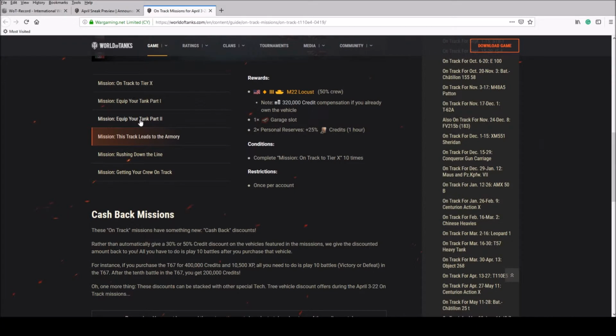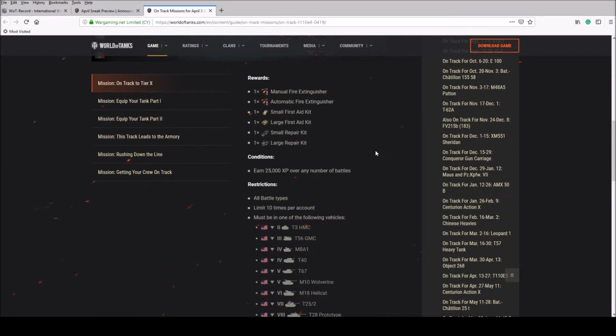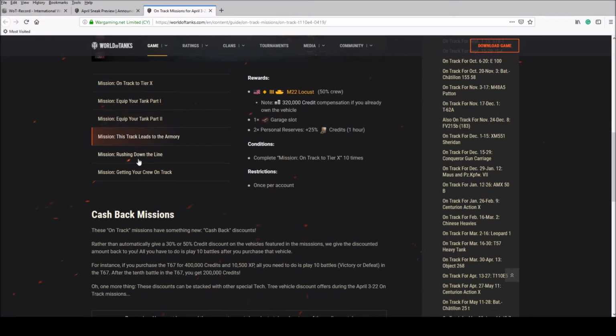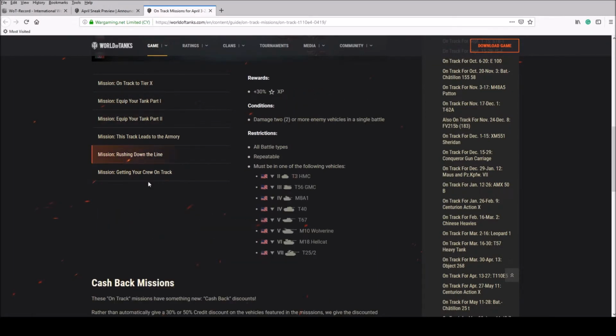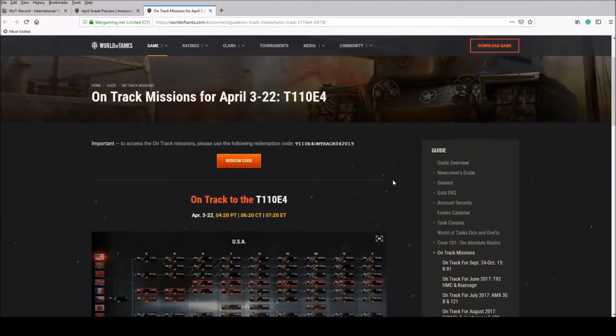I've already checked. I don't have my game up and running at this point in time, but here's your missions. Your basic missions, and it used to also be one on here for discounts, but they took away the discounts and then they got the cash back. And you can't get the cash back unless you redeem the stinking code.